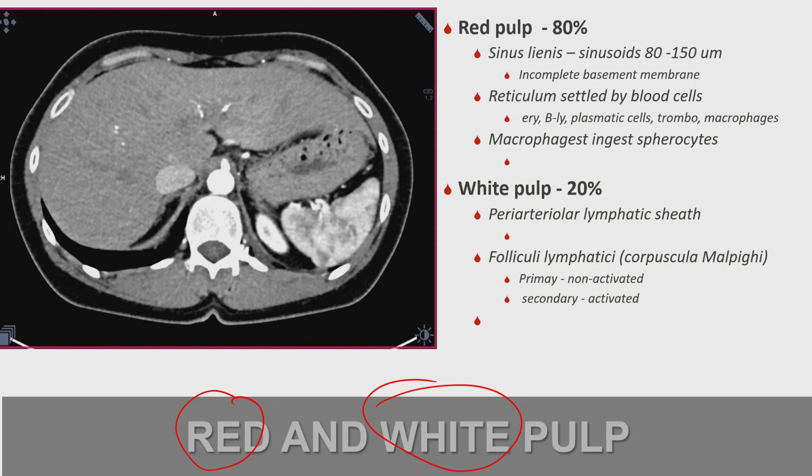also macrophages, which ingest spherocytes. Do you know what is spherocyte? Originally, it is an old erythrocyte, which is too old. How long is the life of erythrocyte in general? Who knows? 180. Too much? 120, about. Yeah, mean life is about 120 days. So it's easy. This is about 4 months.